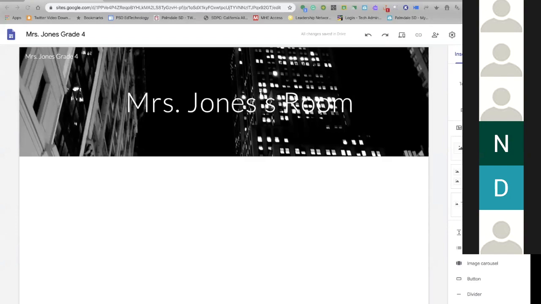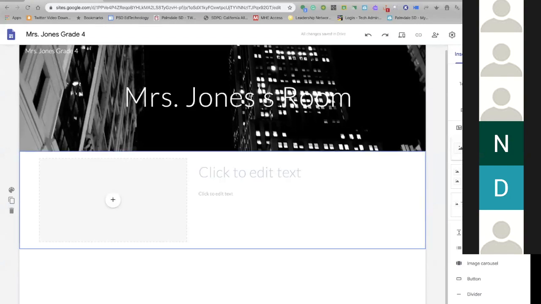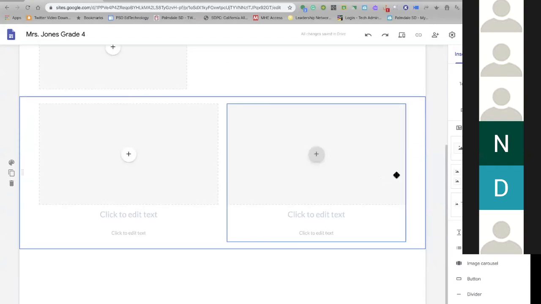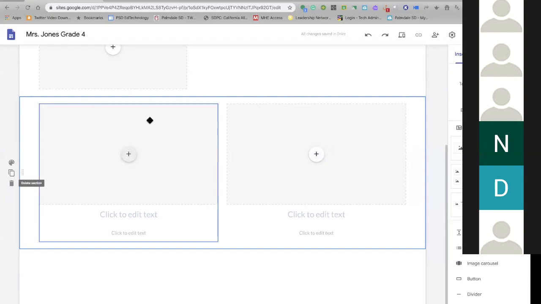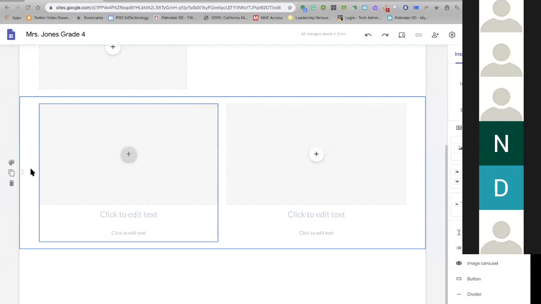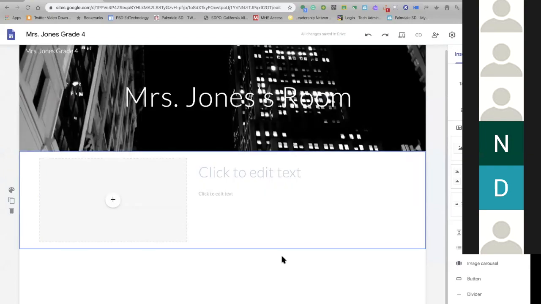So if I decide, you can see just like a PowerPoint, I have some standard layouts here. If I'd like to do a picture with some text next to it, this is a good choice. If I'd like to do 2 pictures with 2 text boxes, this is what it will look like. And if I put something in a layout and I didn't want it, over to the left you'll see a trash can. So if you want to delete this section, you just hover to the left and you'll see a little trash can and you can delete, and that takes it out.